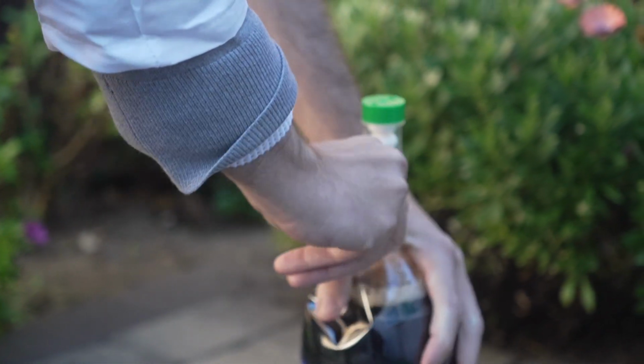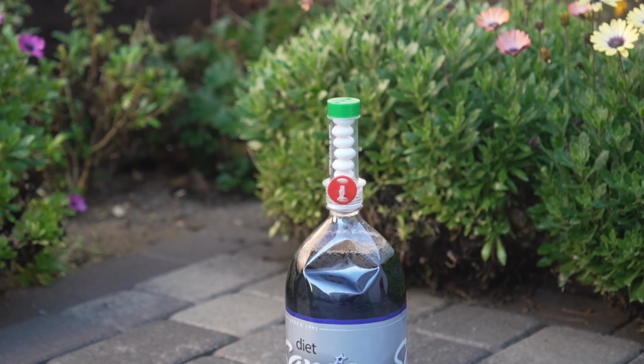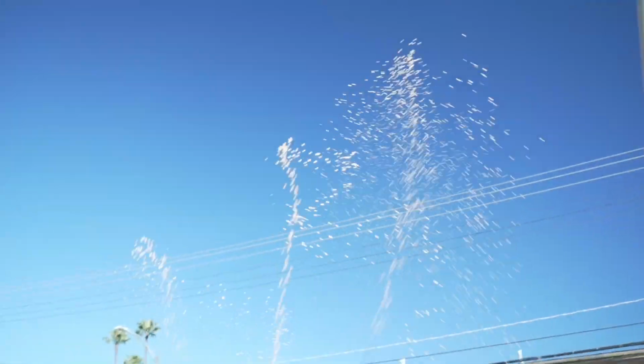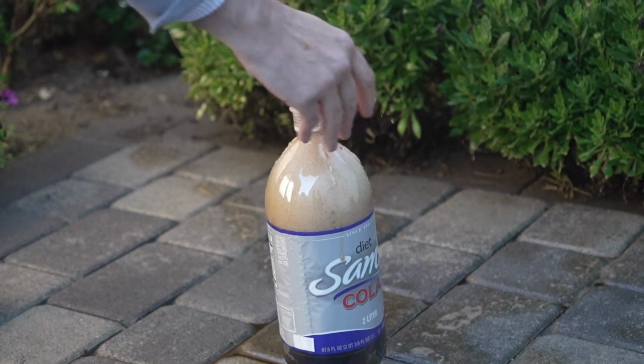But Mentos and Diet Coke aren't the only combination that work. In my lab, we explore many different types of candy and soda, and even other kitchen ingredients to see what makes this reaction happen, and what makes it happen even faster.